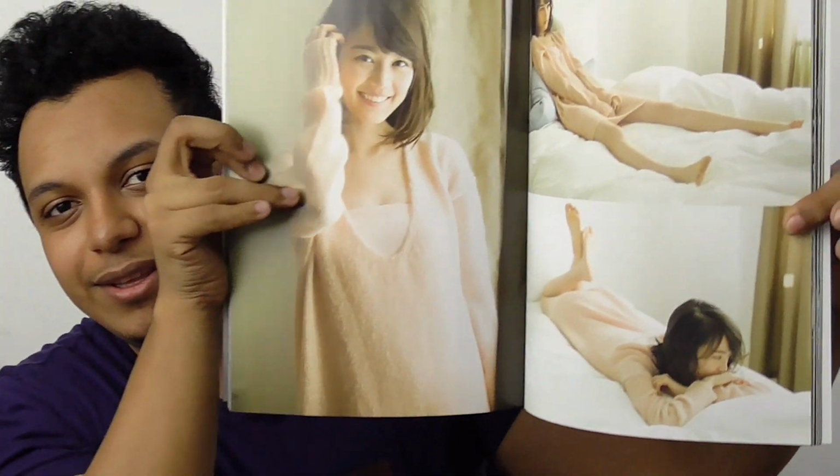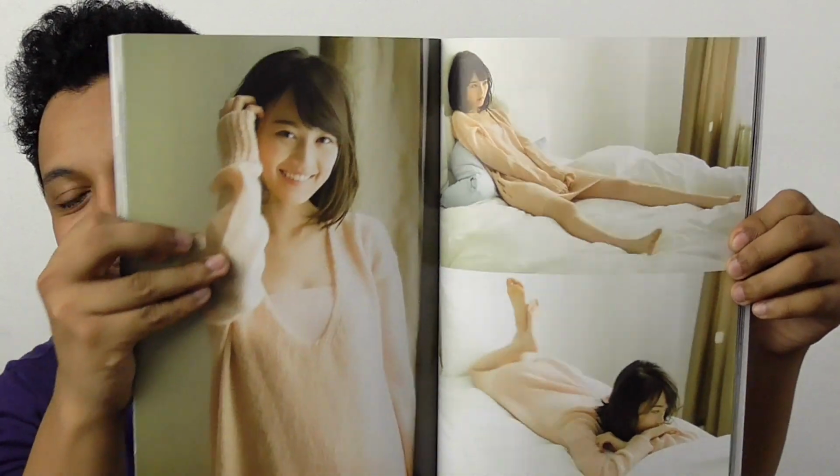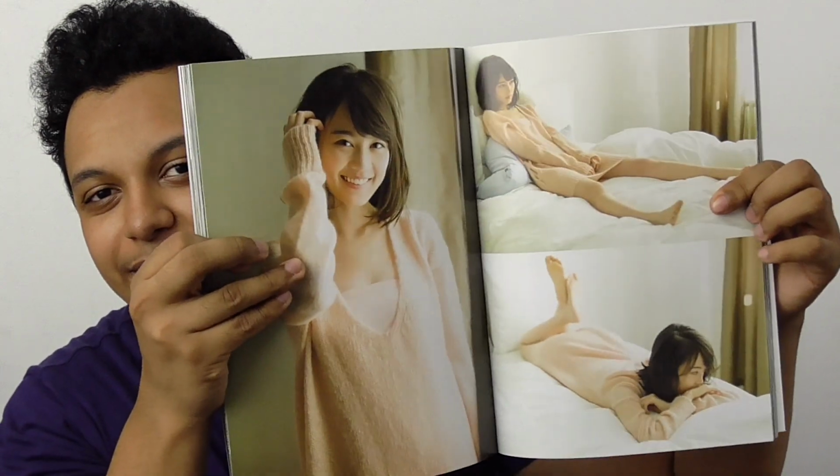So you try to take more, but then you decide you don't want them because they didn't come out good. Seems like one of those shots. Now this one, out of these three, the only one I like is this one. This one's pose seems very, very natural. It seems like that's actually a pose she would do. That's actually how she would sit, and the expression sets the mood and the story very well.